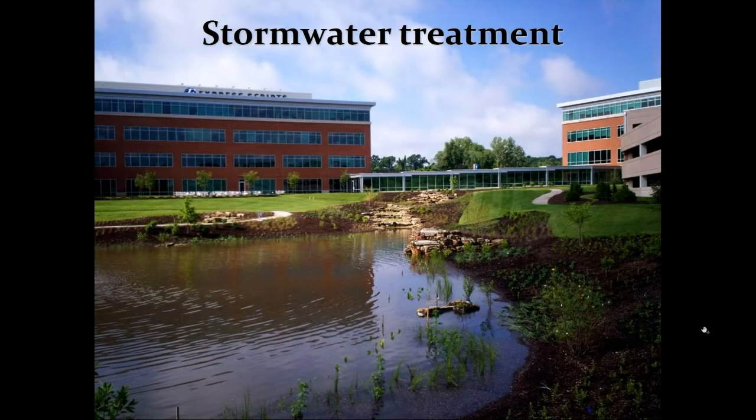This is Express Scripts. It's right there off of Highway 40 in Brentwood. It's a nice BMP, although out here in St. Charles County, I don't think we've got enough places where you could get that much real estate for your BMP. That always seems to be the limiting factor. This one did a good job, but after installation wasn't maintained, and it's one we need to go market to because it's loaded up with cattails pretty good now.